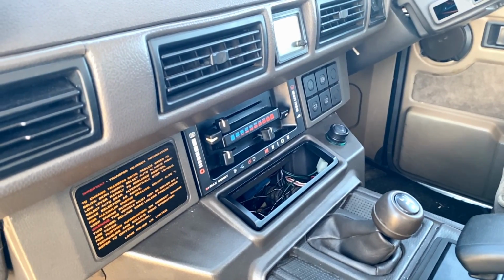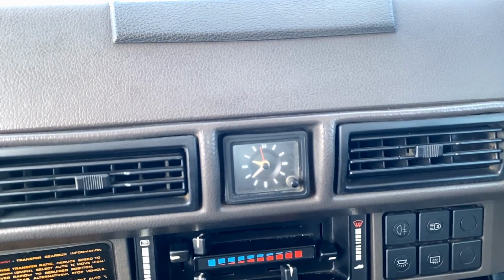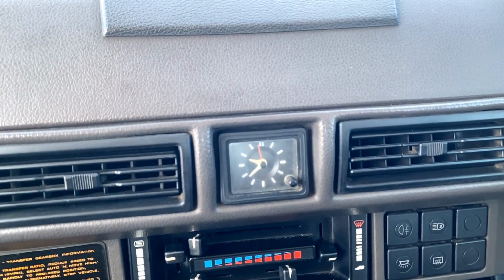You also have a little clock interface here at the front, which is supposed to be very modern back in the day. I don't think they had a lot of clocks in the utilitarian off-roaders back then.